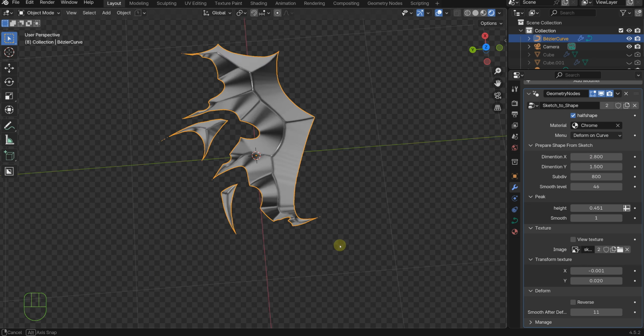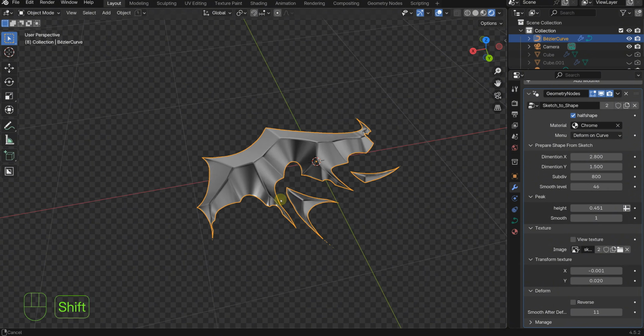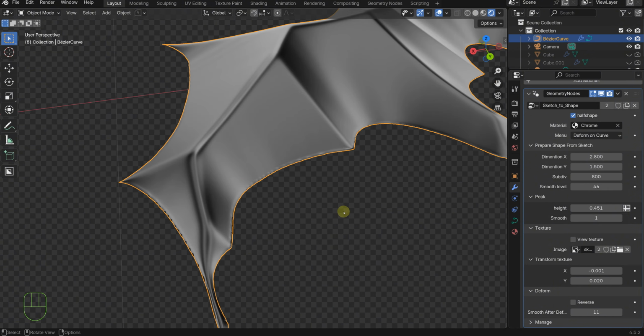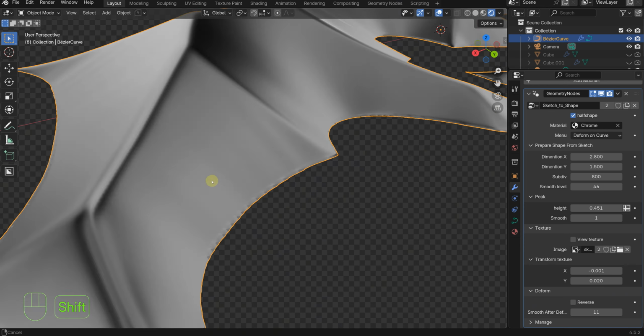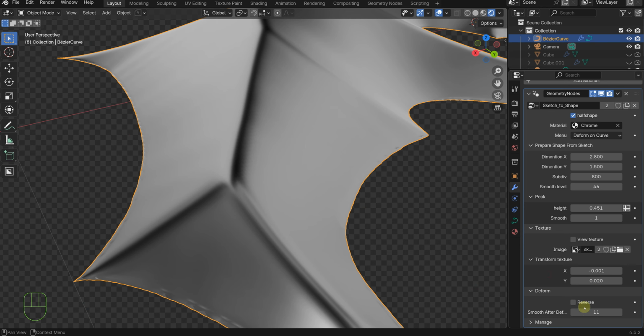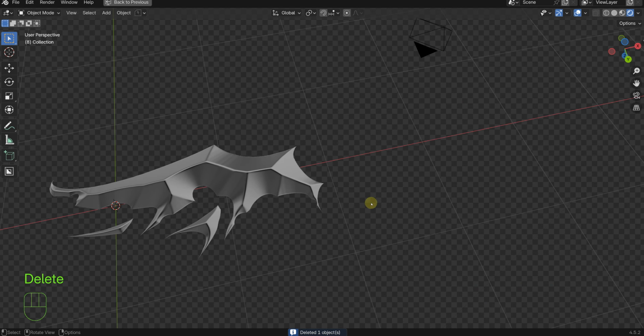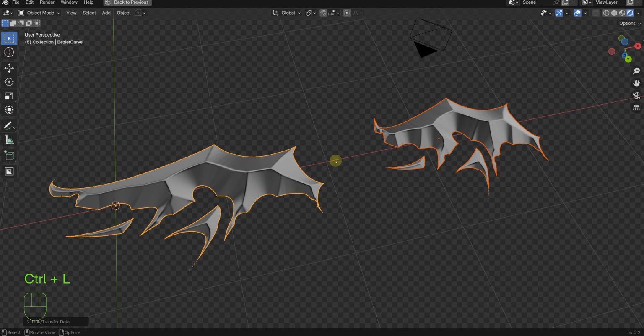For asymmetric sketches, you can select the Deform on Curve option because our default object is a Bezier curve. This means you can also apply this geometry node setup to another Bezier curve object.